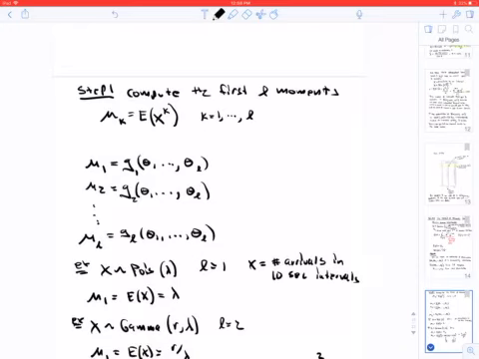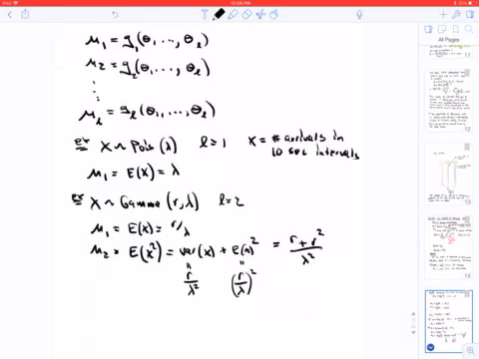How do you compute something like this? Well, you can just use the definition of expectation. That's a terrible way to do it, but that can be done. And a better way to do it is using moment generating functions, which is section 4.5 in Rice. I'm not sure whether we're going to get to that or not, but that's sort of the main tool for computing these types of things.